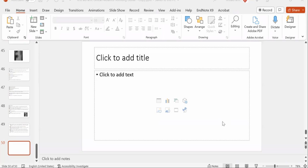There is also a huge number of role play discussions already done, which are in the portal. You should be able to get all of it. At the moment, there are 90 role play videos already available, a huge collection of almost anything that can appear in the exam. The video recordings are available in the software. If you can't join online, you can always finish by listening to the recordings.